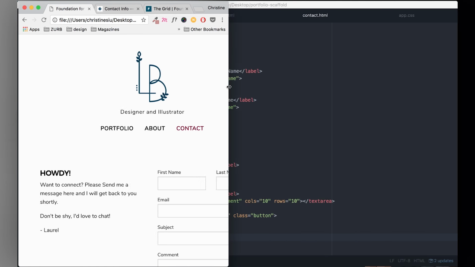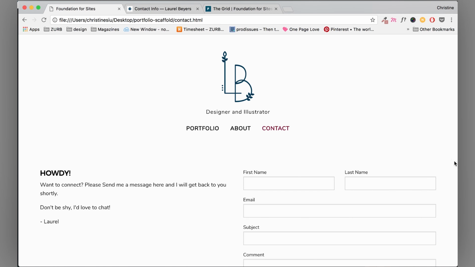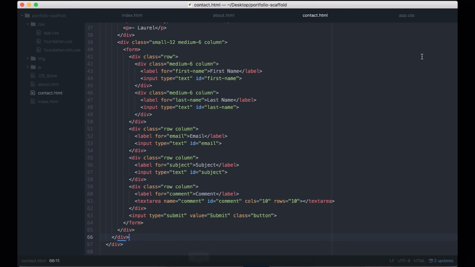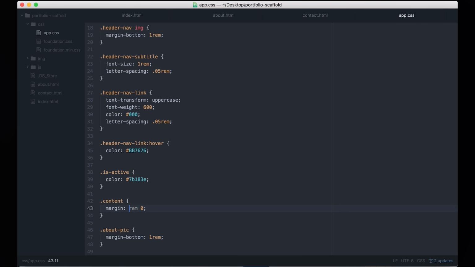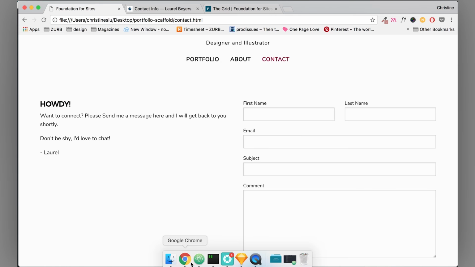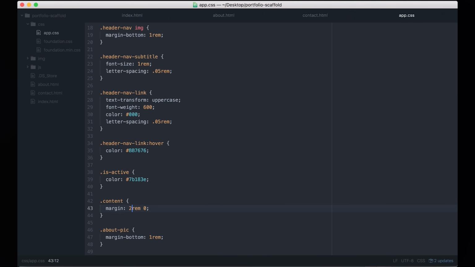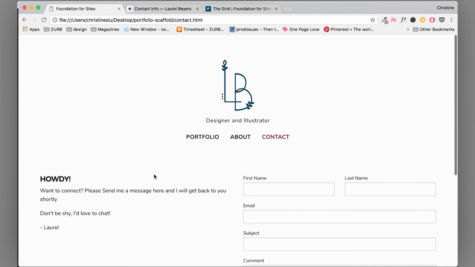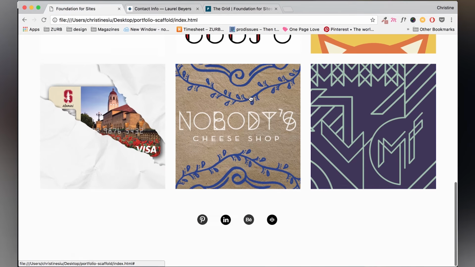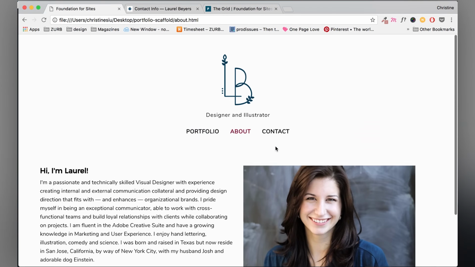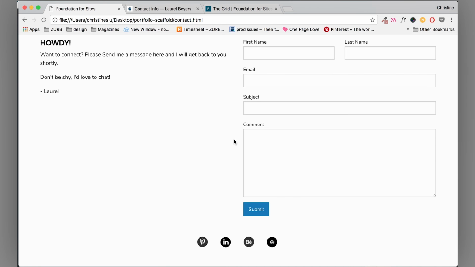I'm actually not liking all this margin spacing that much. Probably going to change that. Let's do that right now. So for content, I'm just gonna do 2.5. No, let's do 2. Okay, it's a little bit better. Let's check out how that looks here. Still looking okay on this page. Still looking okay on this page. Okay, I'm just gonna leave it like this for now.